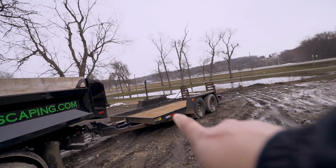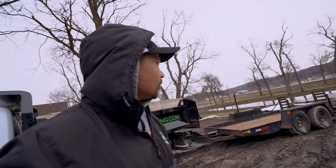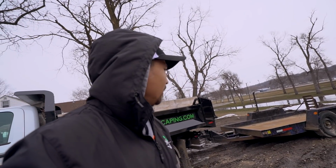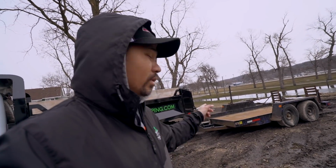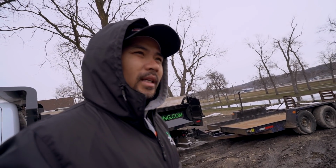We used to run this homemade trailer right there with our lawn care equipment hooked up to it. We ran that for years. It's a heavy, heavy trailer. That one is a homemade. So now we're just upgrading a little bit, and I'm excited to show you guys the setup once we get rolling.